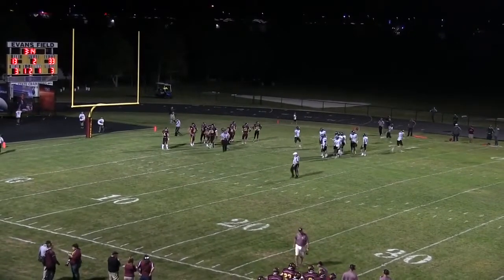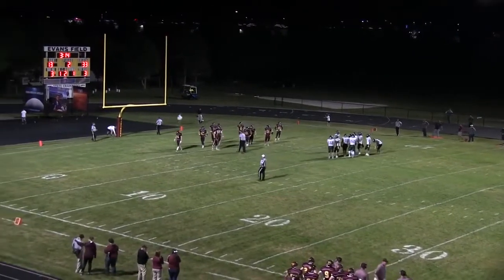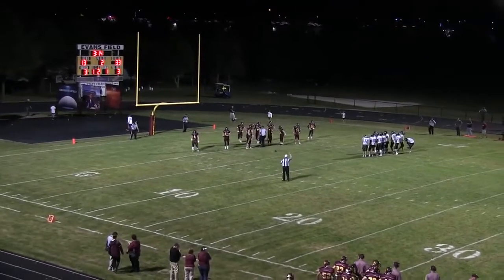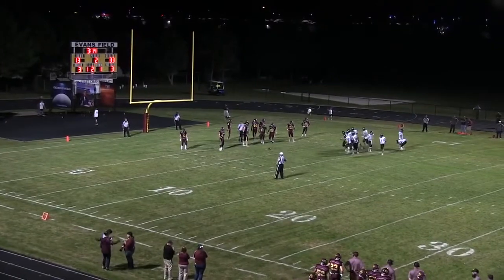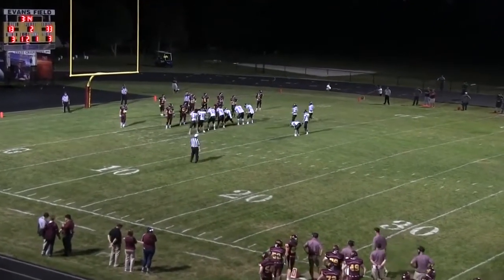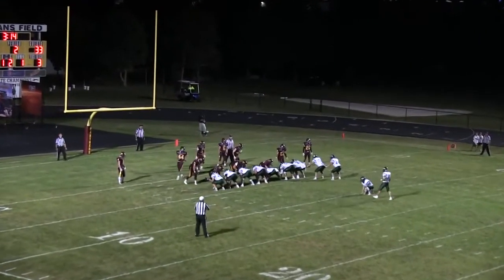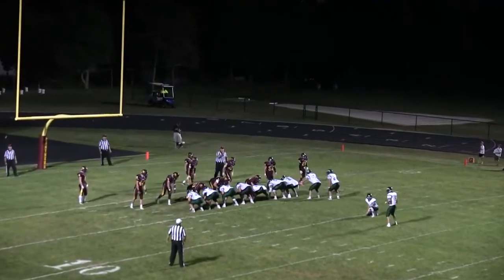So the good news for Mount Pleasant, they were able to score, but a 2-play drive has Pella finding paydirt again. Dawson Lee. Wow. And they'll get 72 yards on that series with the touchdown. And with 3:14 remaining here in the 2nd quarter, Pella looking to make this one back to a 21-point contest as Silas Vanderhoff with the point after try.